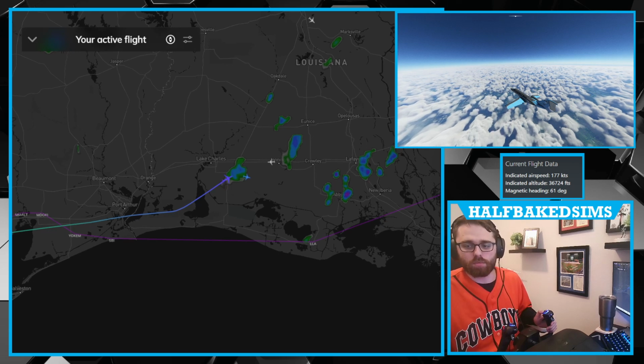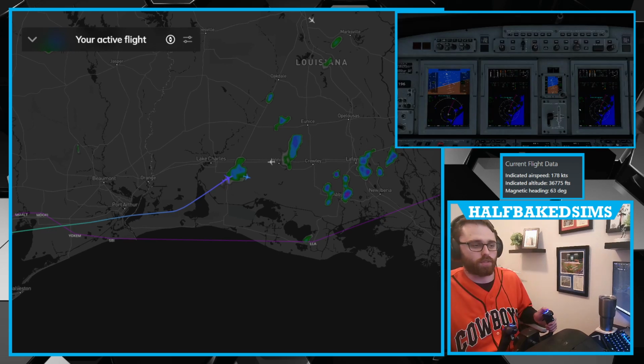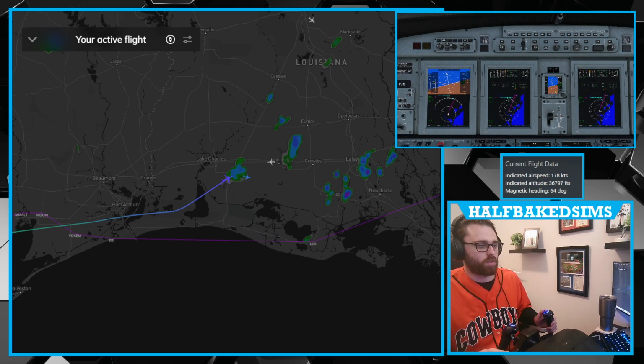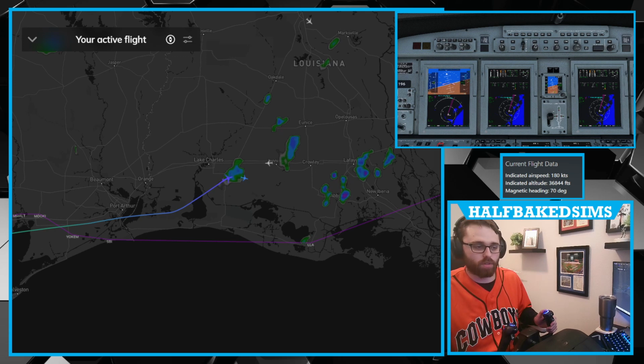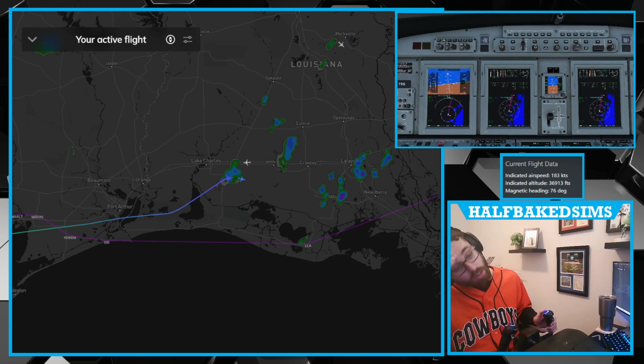I kind of like this view screen, just for flying, because you can see the whole map rather than in the little corner. You can kind of tell what's going on. Yeah, we are real slow here. We gotta level out, get some speed. If they request me to go up to 41,000, I'm just gonna say no, because we're getting close to starting our descent.